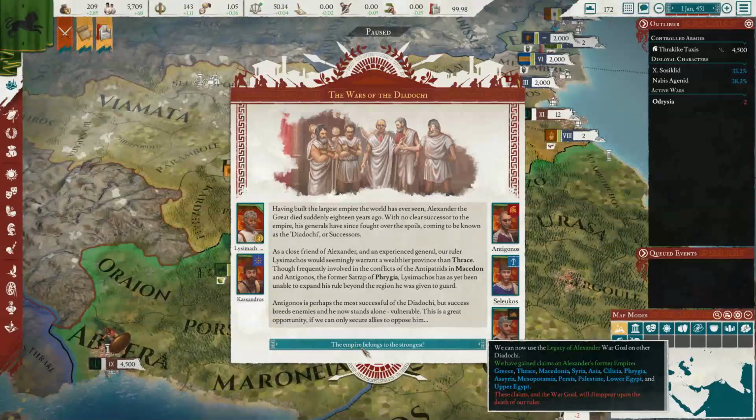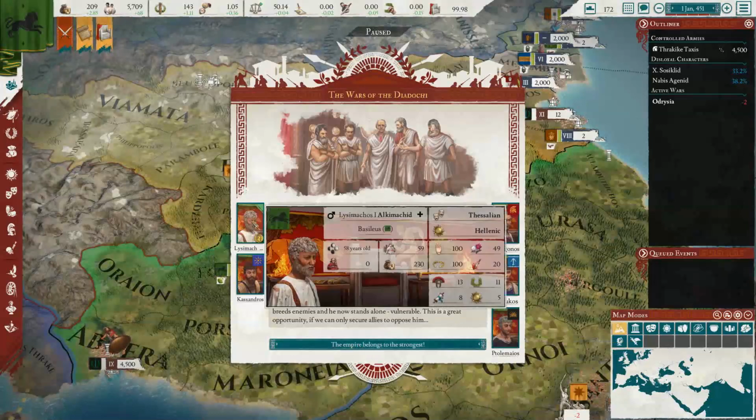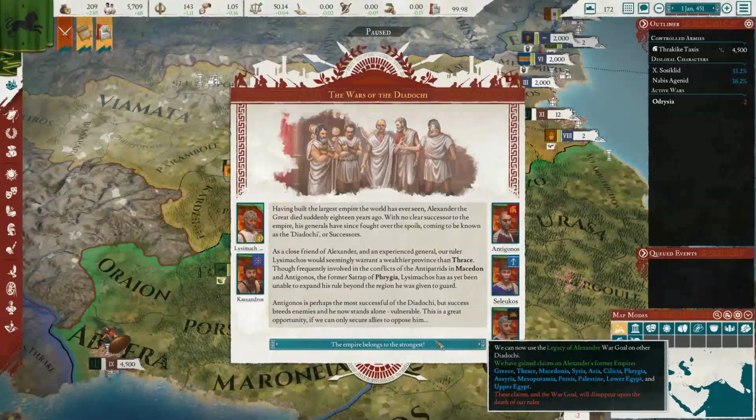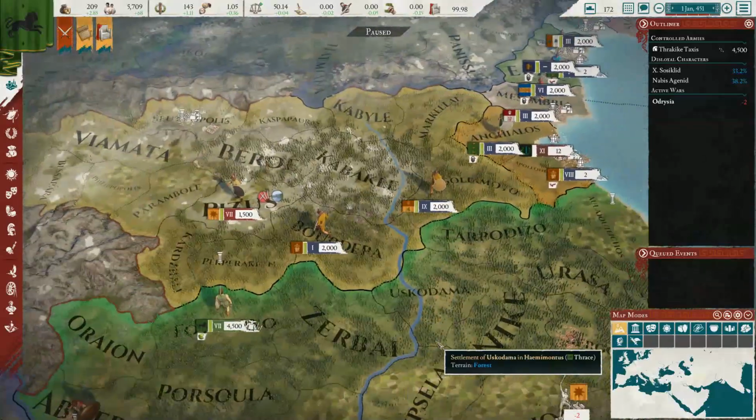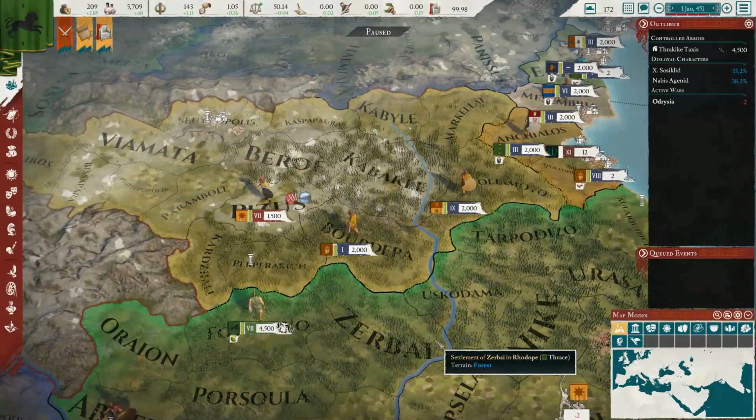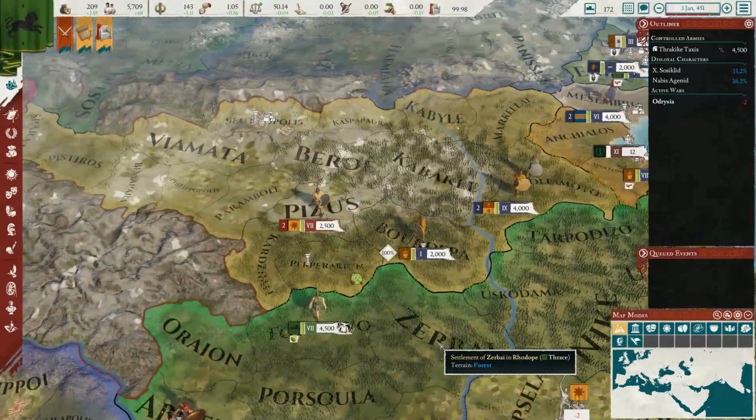So once Lysimachus dies, and I am decently old, I'm no spring chicken here. I'm 58 years old, so once I die, we're going to lose this war goal, the Legacy of Alexander war goal, but that's fine. And we get a bunch of claims, and we get the war goal. We're going to go ahead and bide our time and use both of these things intelligently.